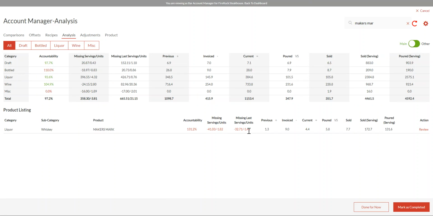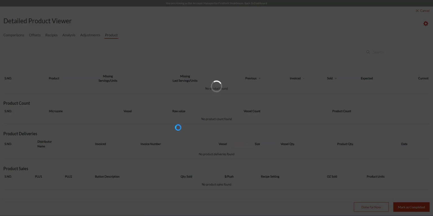Then the third type of error is more rung than poured. So in the case of Maker's Mark, we can see here that we have unaccountability over 100%. We've got missing as a minus amount. And it's interesting to see here, this is a pattern. There was a negative missing amount this week, and the same, we had 32 shots too many last week as well. So what that probably indicates is that we're substituting one product for another if there's not some type of miscount. The fact that we're getting the same type of error 2 weeks in a row indicates probably some type of systematic error.